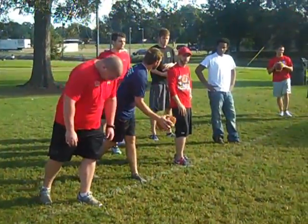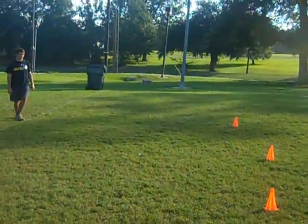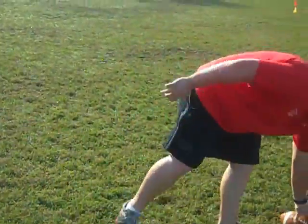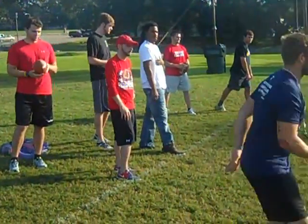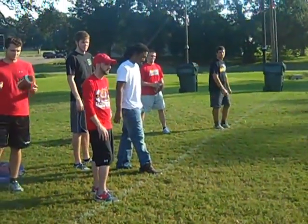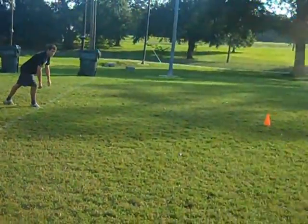Everybody watch. We're going to demo one time full speed. Ready, go. It's quick, it's quick. As soon as you turn, you've got to get your eyes finding the ball. As soon as you start pumping, you get your head coming around and get your hands up. If they're not up, that's going to happen. You ready? Go.